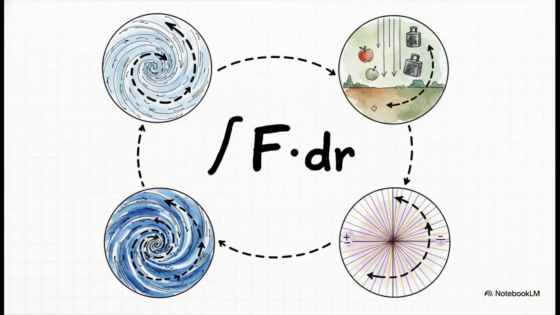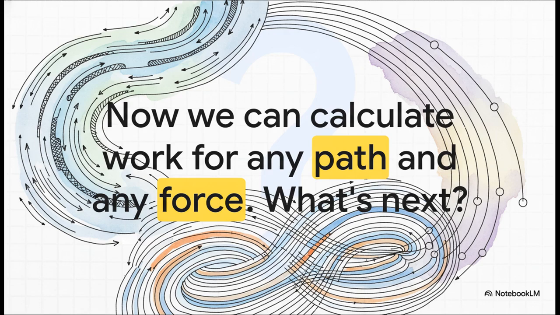So after all that, what's the big picture? The main takeaway is this. The line integral isn't just some abstract math problem. It is the fundamental tool for calculating the total effect of a changing force over a curved path. Doesn't matter if it's a swirling vortex, the constant pull of gravity, or some crazy helical journey, this one recipe can handle it all.